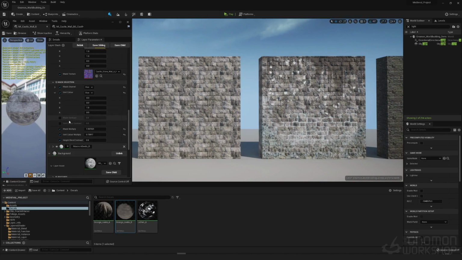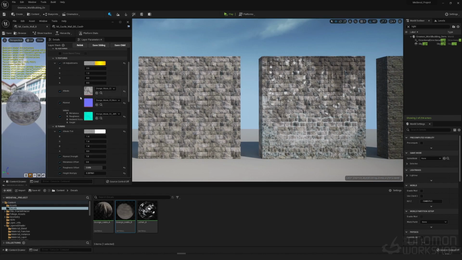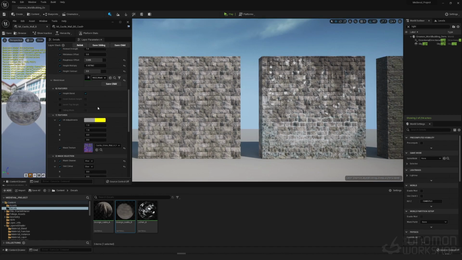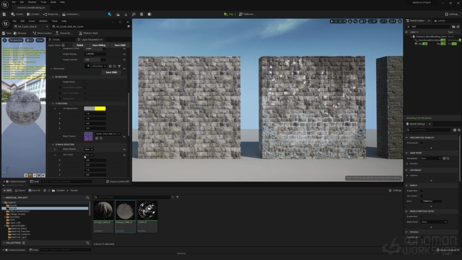Now, I've gone ahead and set up this material to basically meet my needs in terms of the mask multiply, the vert color multiply, and the height blend. So this is just basically telling it how strong I want the mask to be when it's blending together with all the other materials. So again, just to cover that really quick, essentially I just have a grunge mask right here that's being used as the base material and textures, and it's being masked through by whichever channel that I'm telling it to get masked through, which in this case, I want it to be going through the vert color blue. So anytime I have my blue color selected for my vert channel, that's what's going to be painting.